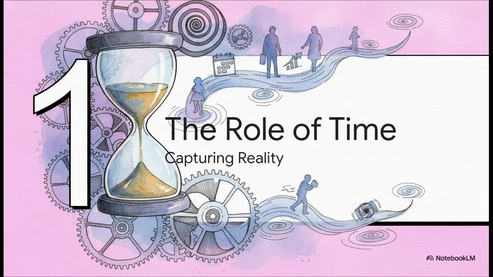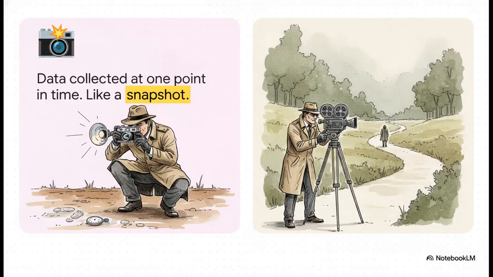All right, part one, the role of time, capturing reality. Let's get started. When you sit down to design a study, you are immediately faced with a fundamental, totally unavoidable choice about time. Basically, are you going to freeze a single moment, or are you going to press record and watch things play out? Think of the cross-sectional snapshot like that detective arriving at a crime scene and taking a highly detailed photograph of exactly how things look today. The data is collected at one single point in time. It captures the immediate state of affairs, frozen.